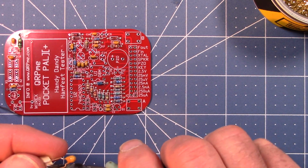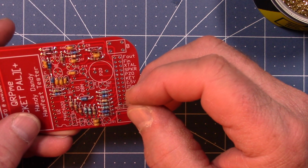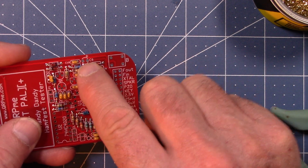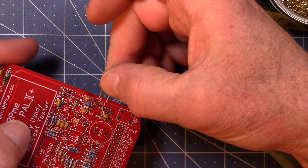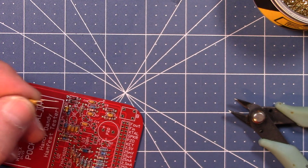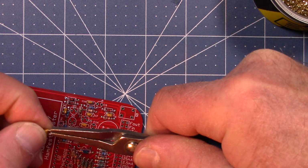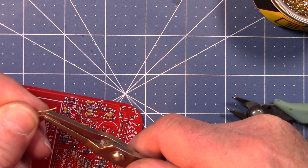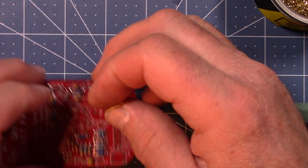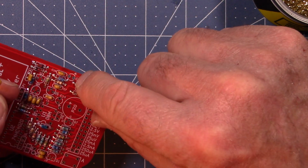Okay, so I'm going to take this tantalum. What was that again? That was C9 up here, and I can see that this is in essence a 0.2, and that C9 is in essence a 0.1. So I'm going to go up here. Rather than try to stuff it in the board that way, it's a lot easier to unbend the leads. They start off as a 0.1, and then whoever put them on tape or what have you turned them into 0.2.